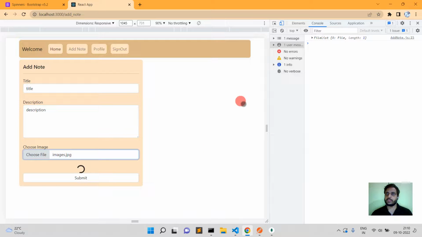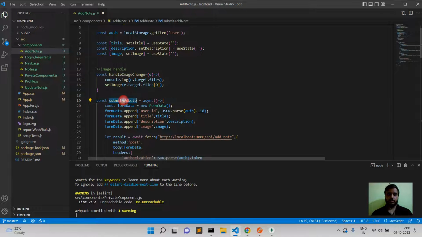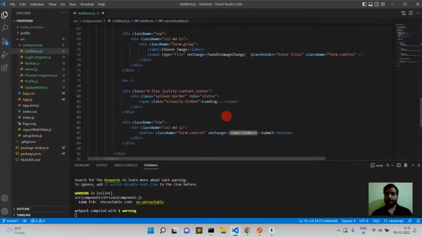I am going to select this other image and submit this. I think button is not working. Why? Okay, this will be the on click, right?